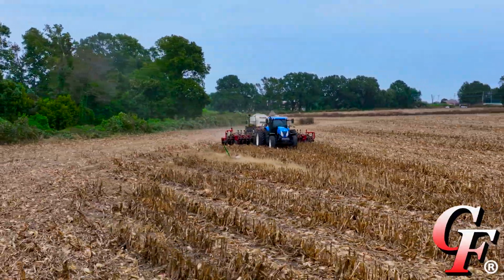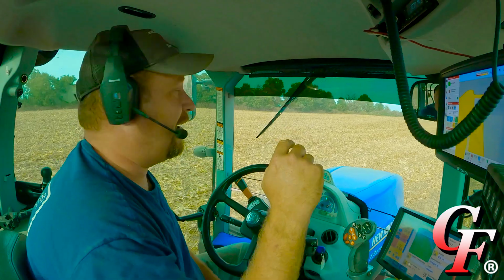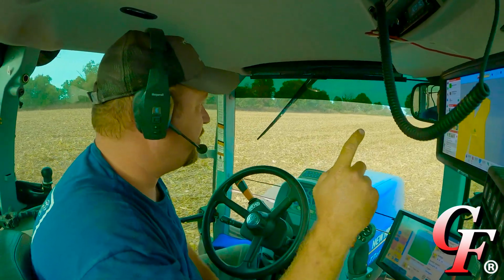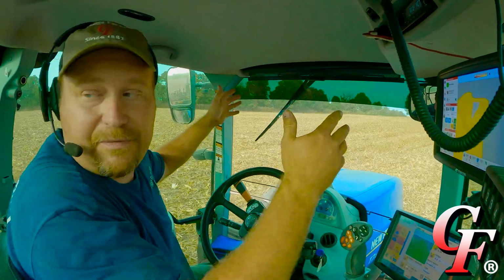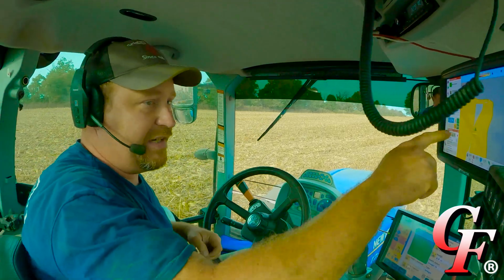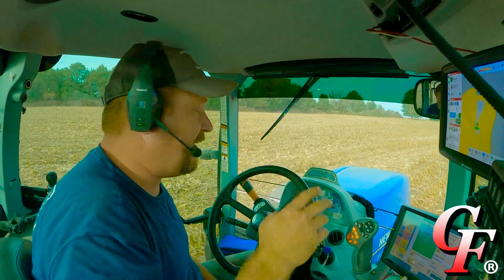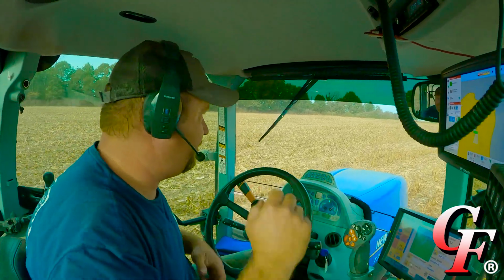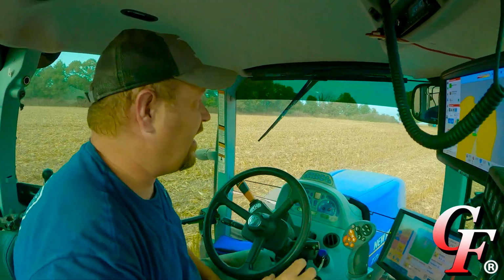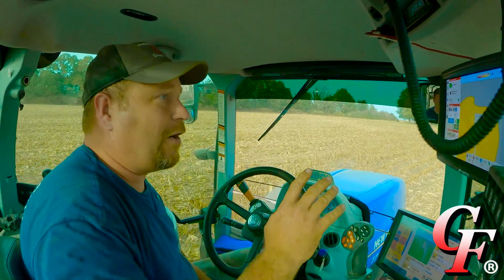Now, one of the big features of this Bourgault CD 872 air seeder is the LiftMaster function. Look, I'm driving, the drill is up, about to hit an unplanted spot, and it automatically lets the drill down. That's been a very nice function. However, it hasn't been perfect.